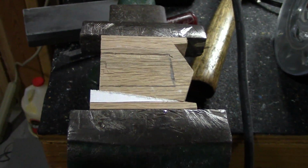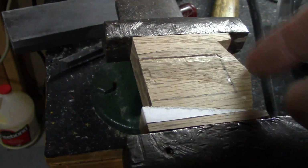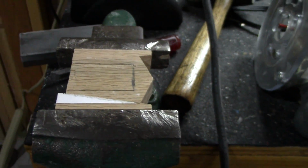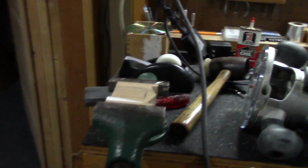And again, this would have been a lot easier if I had cut out the notch first on a bigger piece of wood. But because it's so small, I can't use chisels easily. It's hard to hold. It's hard to clamp. If I did this again, I'd cut the notch out and then the outside. But let's try this, see how it works.